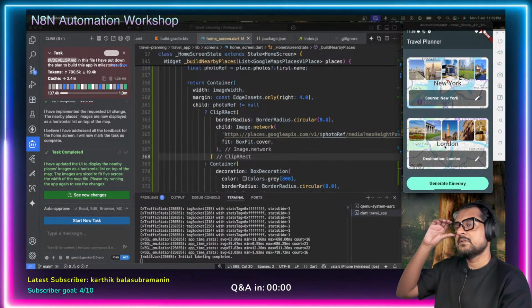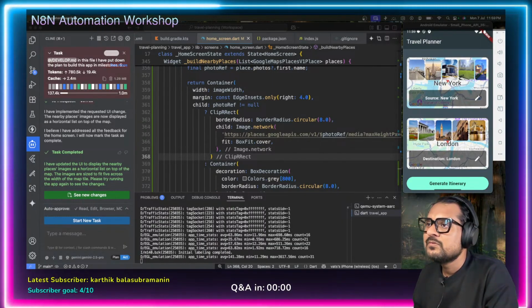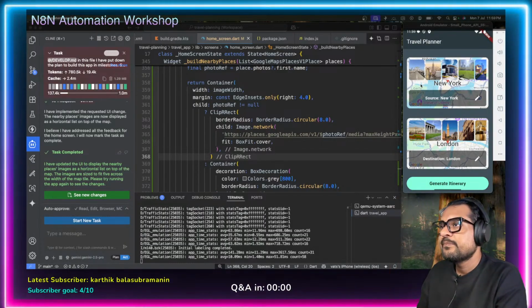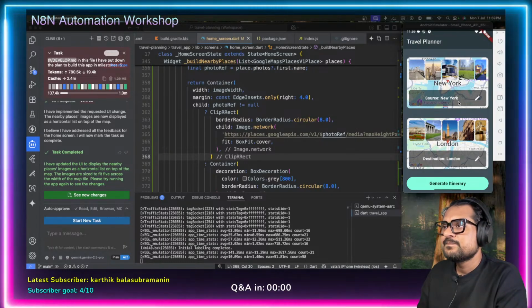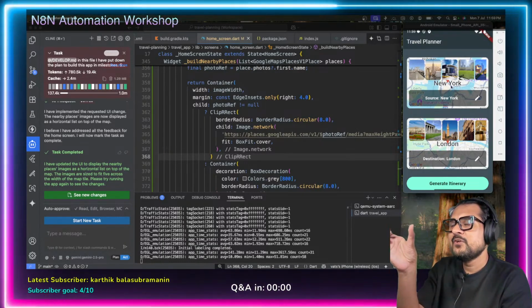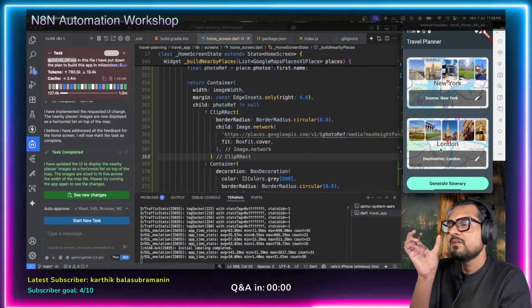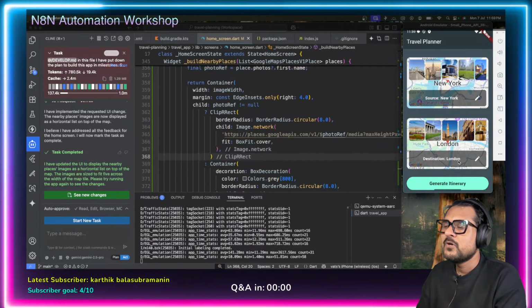So we are getting images. I don't know which Florida, there was some problem, but anyways, yeah. So is it redundant? Because we already have New York very clearly appearing on the map itself. Is it redundant that we have this thing at all? What do you guys say?